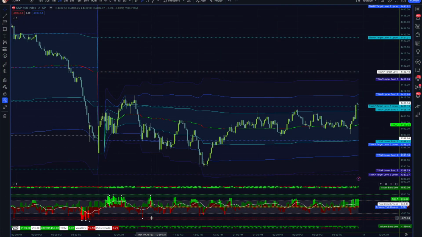When you are in this kind of environment, it's better to expect mean reversion, the TWAP here being the mean. And these levels, if we're trading within them, the previous day's standard deviation levels, these can be your scalps. So you can treat this, if we're above it or resting on it, as a support, aiming for the level above. Or if we're there, you can treat this as a resistance with the expectation that we'll probably head back down to the previous one below. That's something that I do on days like today.